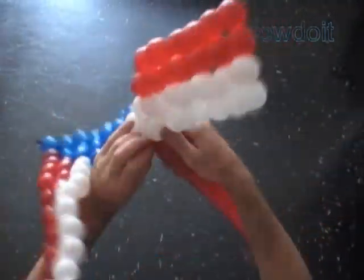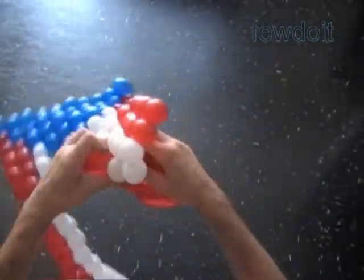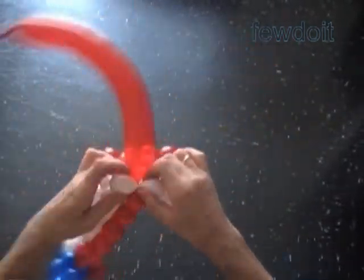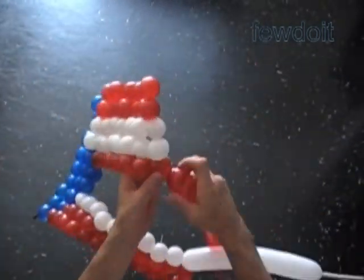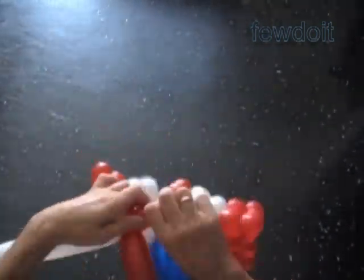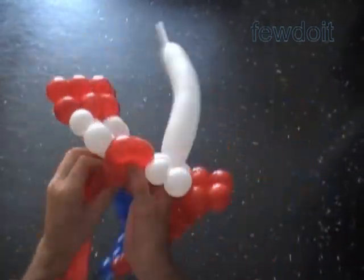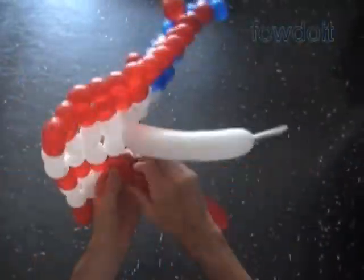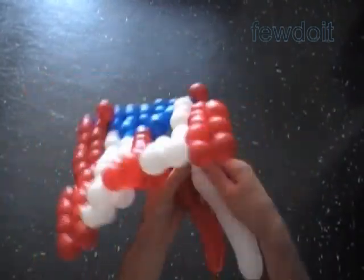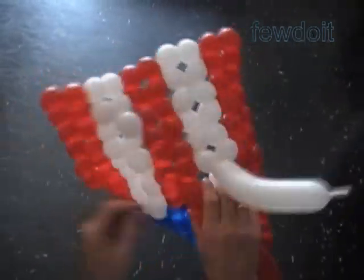It is kind of funny, because usually the more balloons we use to make a sculpture, the longer it takes. In this example it works the other way. Now we work two balloons at the same time to make the last two rows. Working in this fashion, we save time connecting balloons to each other. Depending on how fast you work with balloons and how you connect the bubbles, it could take anywhere from twenty to thirty minutes up to one hour to make this sculpture.